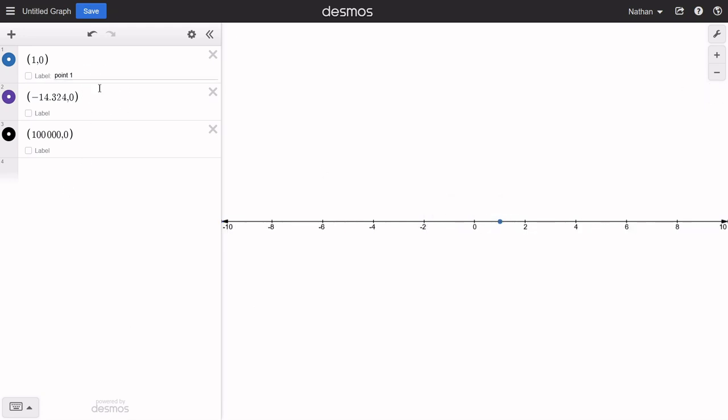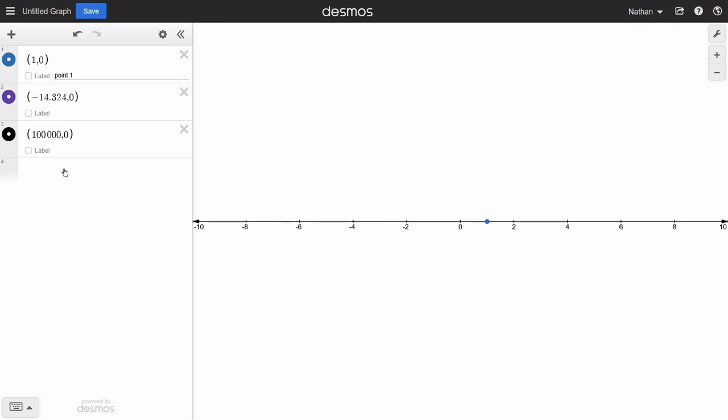Okay, as you can see, we've been plotting points using this expression bar on this side, this navigation window thing. All of these things are expressions, and you can do more than just expressions in here. This plus icon shows you can add expressions, notes, tables, folders, images. Tables are really helpful when you want to plot a bunch of different points. And we're of course only going to be using 0 for the second spot because that's going to be the y coordinate. If I just add 0 there, it's going to just add zeros for everything. And then for the first spot, I'm going to add things.